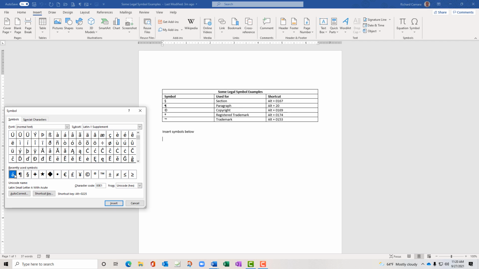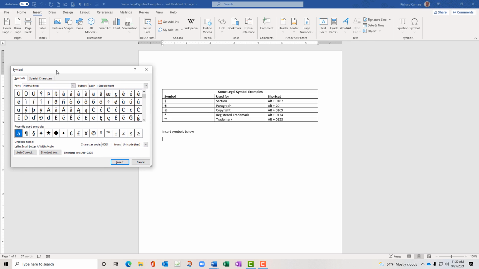I had a boss, his last name was Pagan, and he always wanted the second A to have that acute symbol when we were writing it on paper. So I imagine when we ever got to computers, that would have been the same, and I would have had to use this option. So I'm going to start by using this as an option to create your own new shortcut. The other shortcuts you'll see up there, Alt plus 0167 for the section, or Alt plus 20 for the paragraph. We'll go through and cover those, but this is just to make a brand new one.